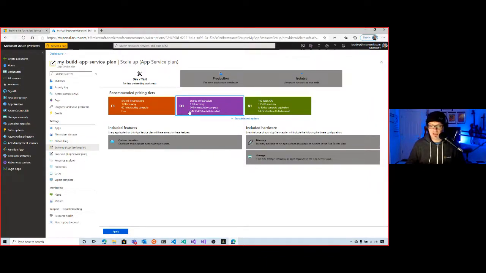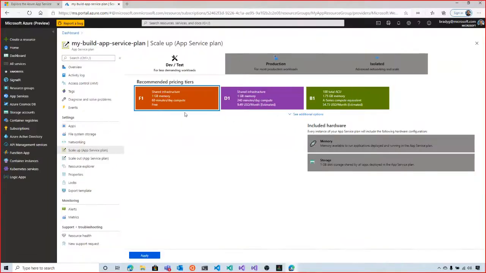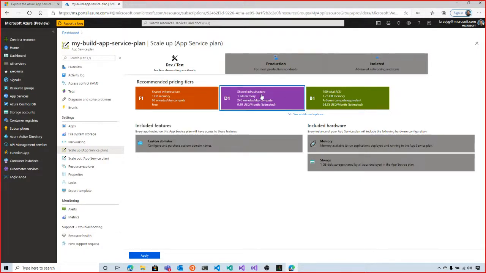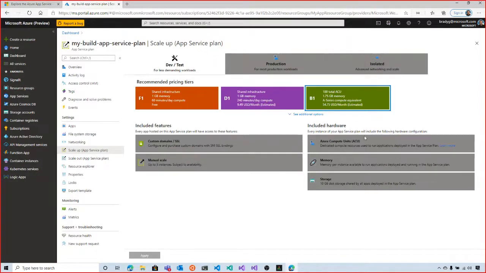You can see here that in the shared, I'm going to have 240 minutes a day of compute time and 1 GB memory. Over here in the free shared area, I'm only going to have 60 minutes a day of compute, but I'm not going to have to pay for it. And what you'll see at the top is that we group these by what you would imagine your scenario is going to be. So for dev test, it's really going to be free, shared, or your basic type plan. In these areas, you're going to be on an app service plan sitting next to somebody else. So if for whatever reason it's a busy day, you are in a shared plan. With that come some implications. So that's something to think about.